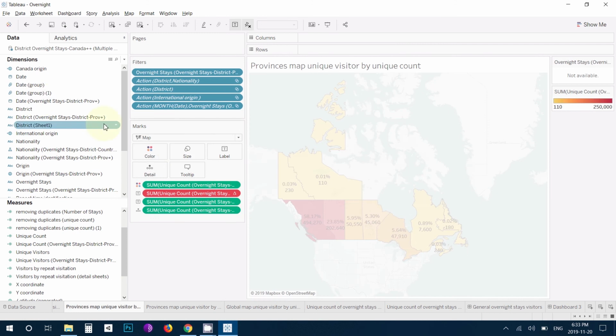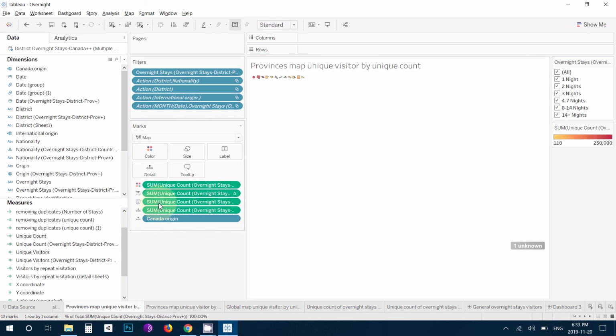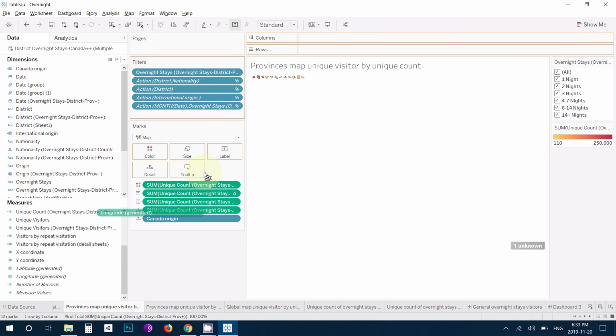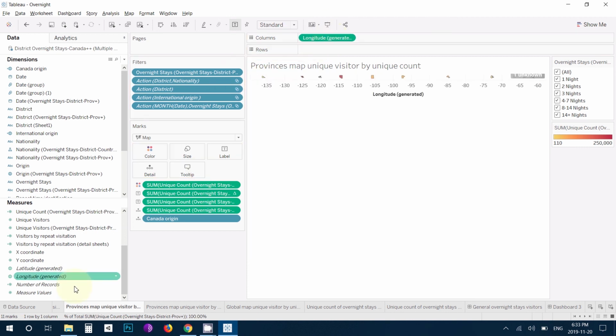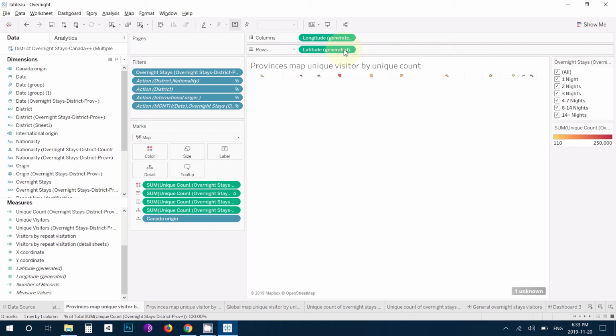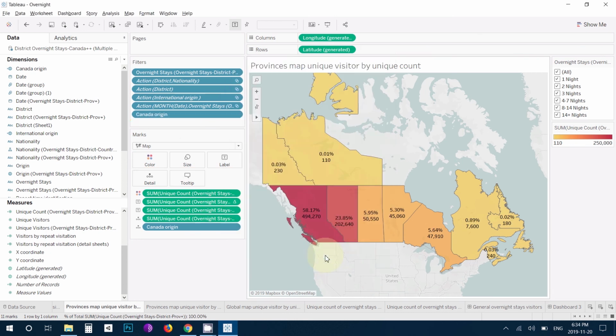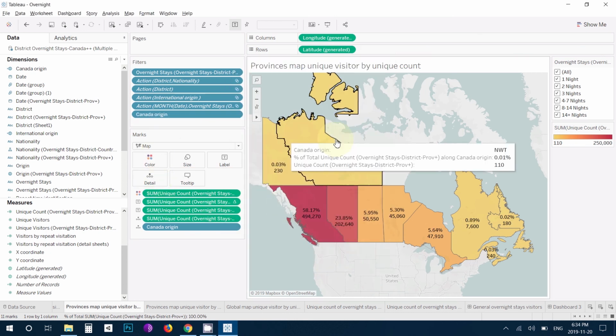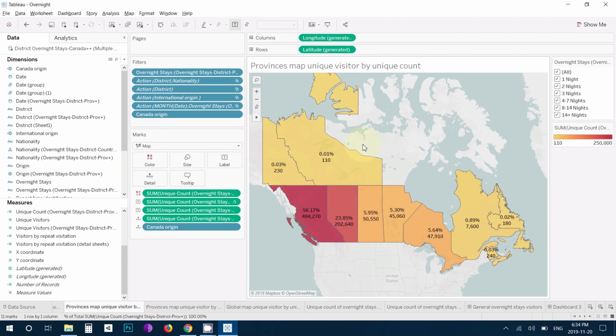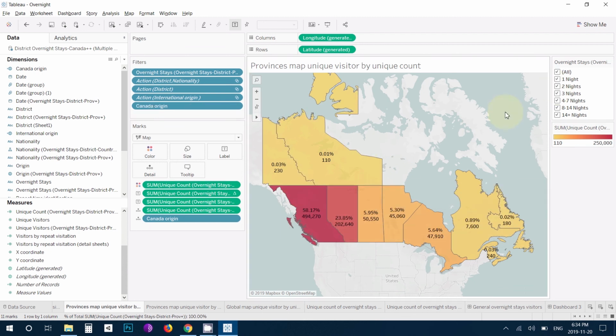Slide 11. To create this map, start by putting the Canadian origin into the mark section, but be careful which unique count is used. Put the longitude into the columns field and put the latitude into the rows field. Put the Canada origin into the filters section. Show the filters and select all except for null. Also, when you get the map, you will get one unknown for the null data. Choose to delete it. Color them and emphasize the different provinces, and then you are left with your final map.